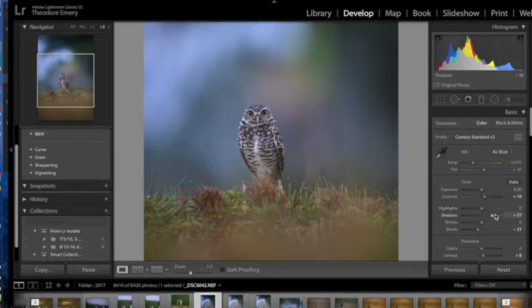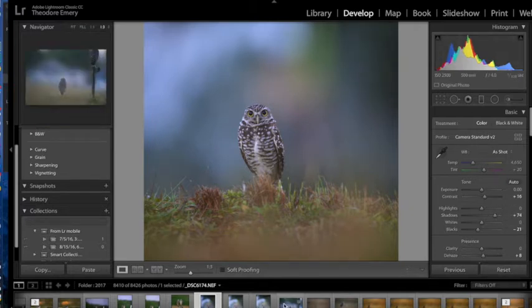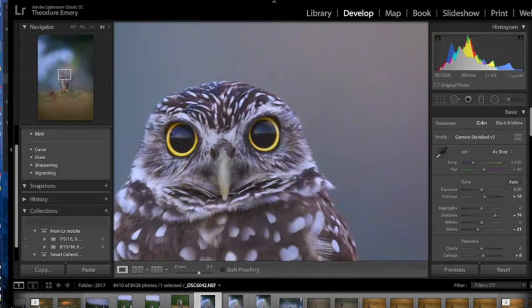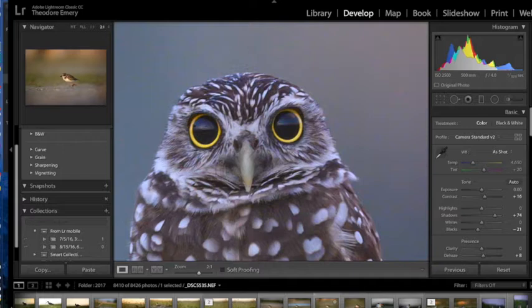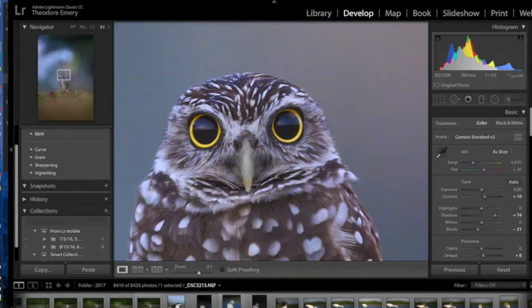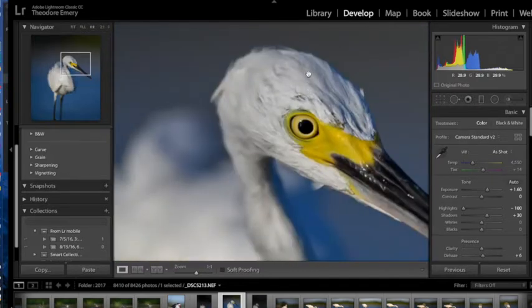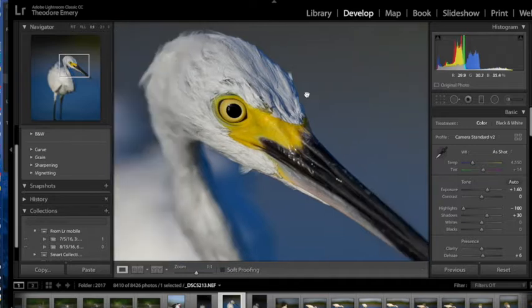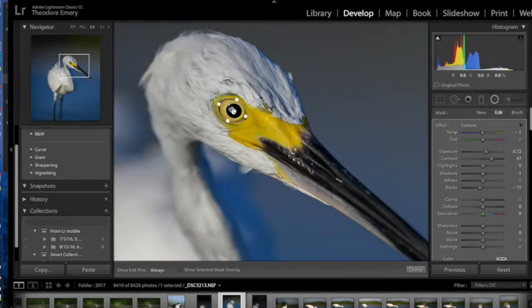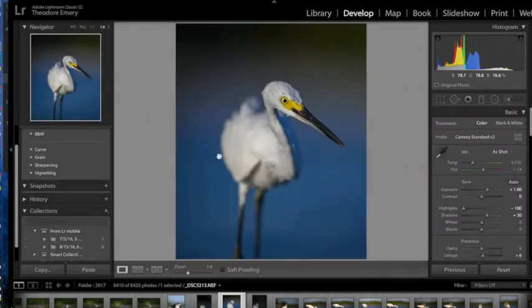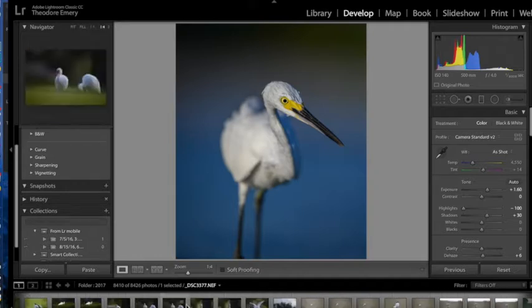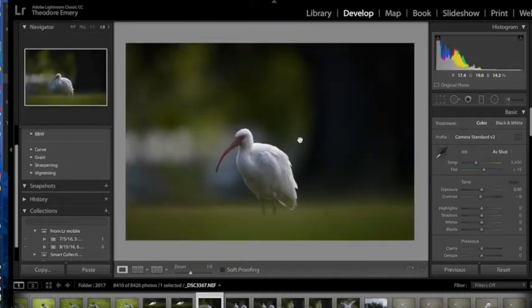Other things you can do is you can actually go into the eyeball. This is not a good example of an image that I would do that with. I've done it with this particular bird right here. And you can actually just select the eyeball. And sometimes I add contrast and I will brighten that eyeball to give you a more dramatic effect. And that can be kind of fun to do sometimes. You can do it with nearly any bird. And look at this ibis right here.